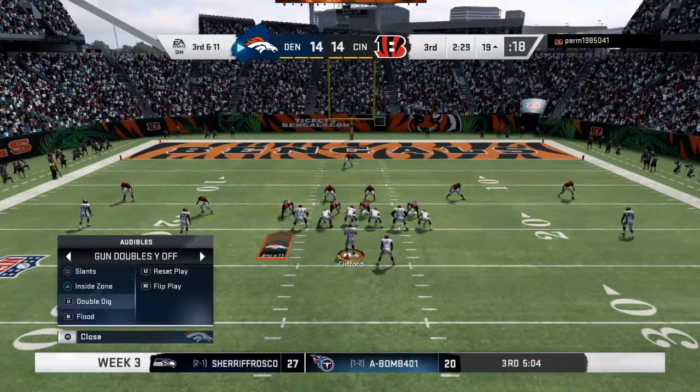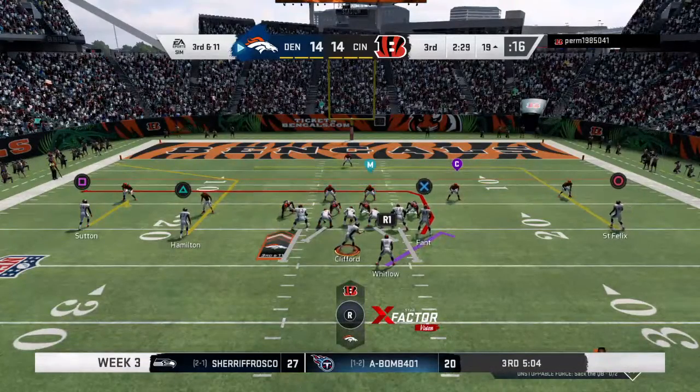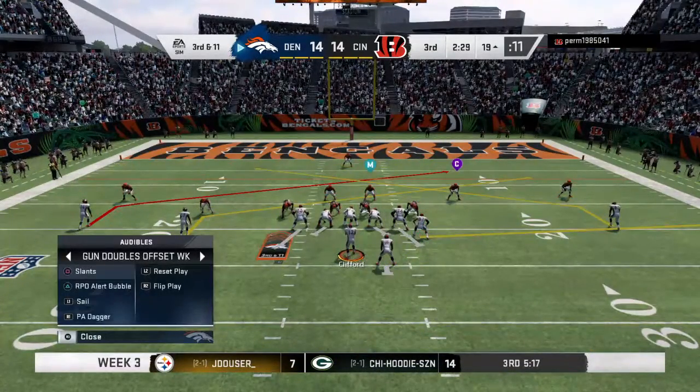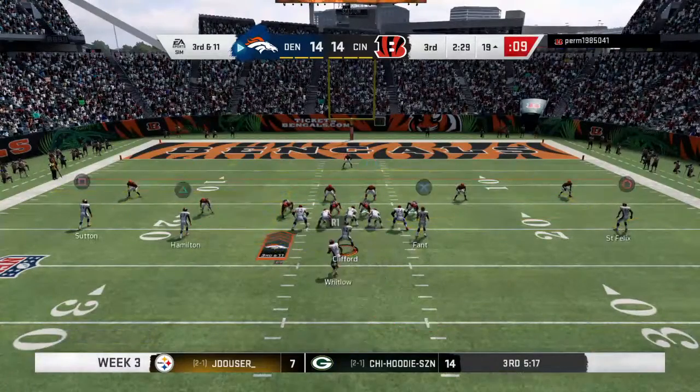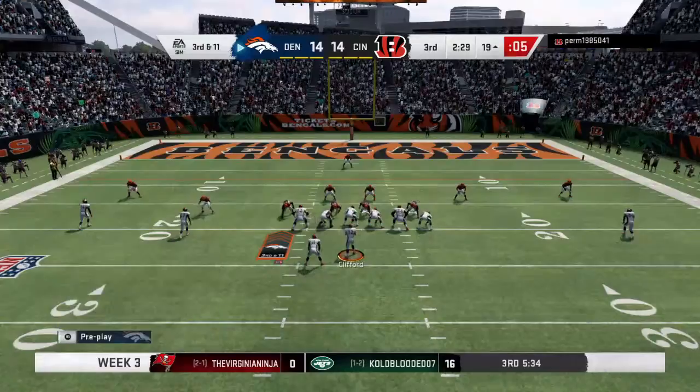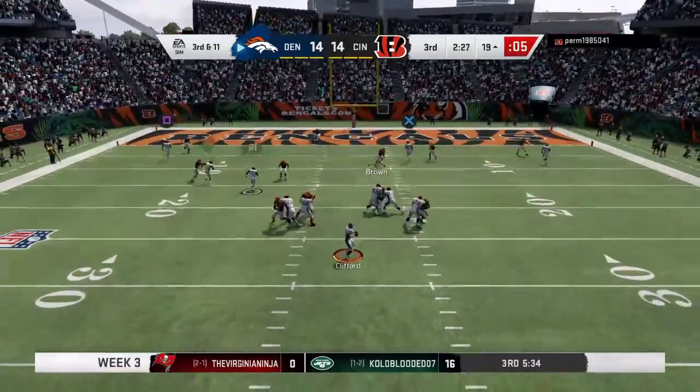6-6, bullet high. 57's Mike. Hey, here we go. 6 guy. Check 6 guy. Hey, seam 6. From the gun, Clifford.